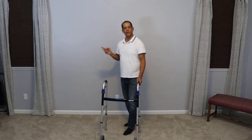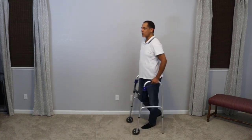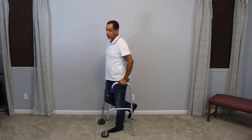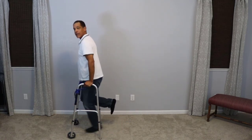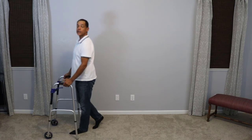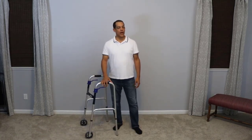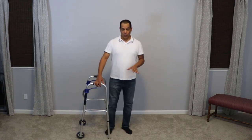What I would recommend is that if you're using a walker with one leg, think about walking on one leg. Advance the walker nice and easy, bear your body weight, take a step — don't hop, take a step. Advance the walker, bear the weight on your arms, take a step, and so on. That way you can be a little bit more stable as you're moving around.